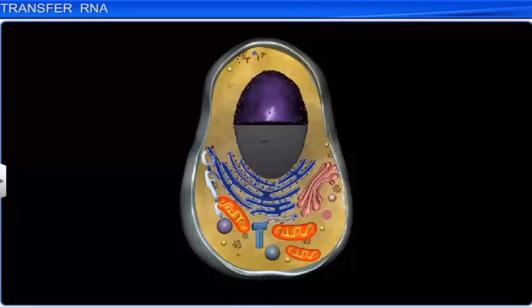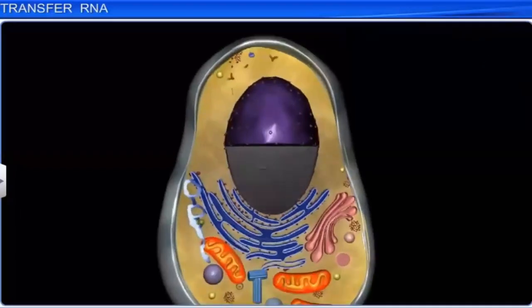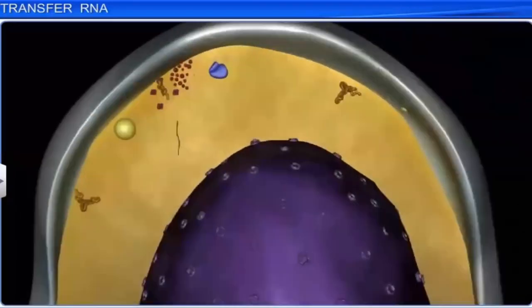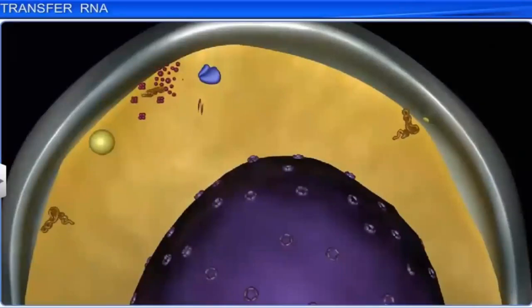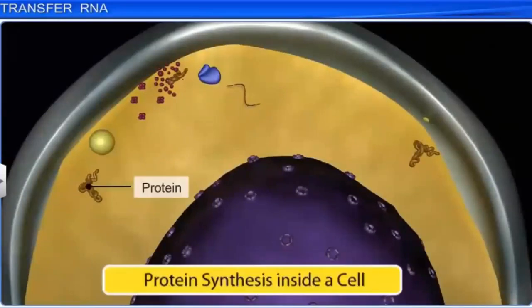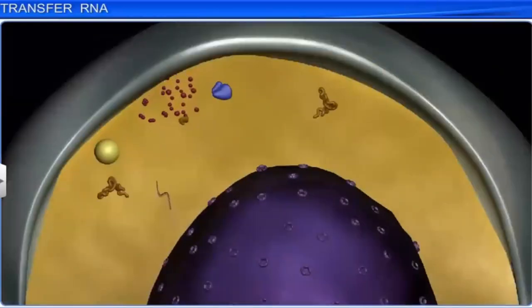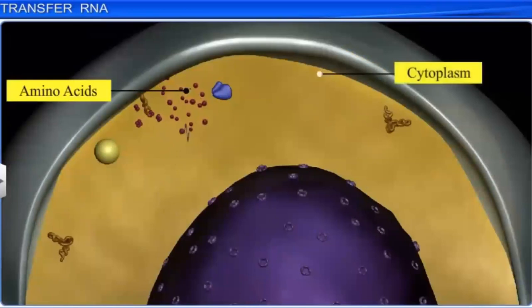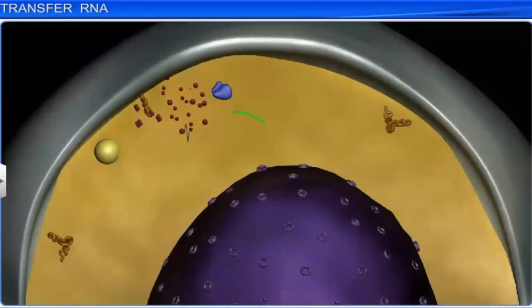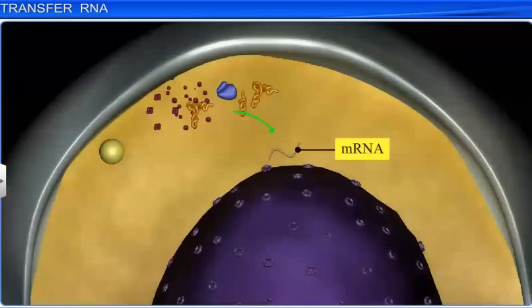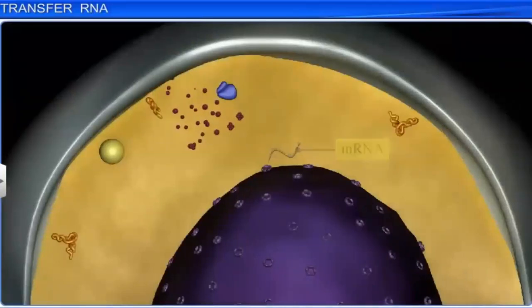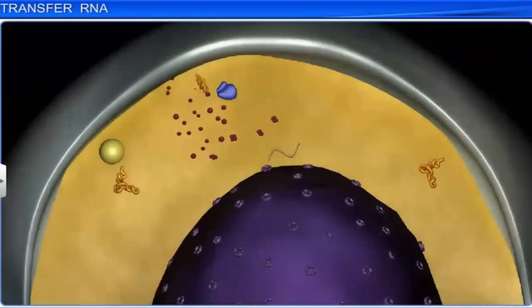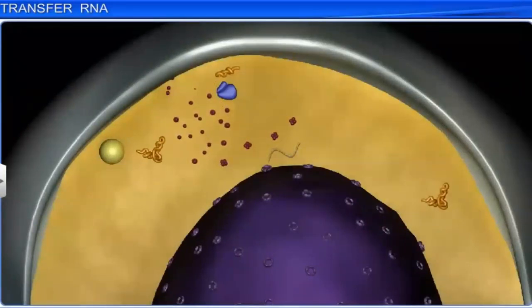So we'll move on to the next topic. The human cell is an amazing structure which is busy carrying out various life-sustaining processes, one of which is protein synthesis. For this process, it is essential that amino acids which lie scattered in the cytoplasm are carried to the messenger RNA or the mRNA template, the site of protein synthesis. Till the 1950s, scientists did not know enough about how amino acids were carried to the mRNA.